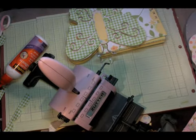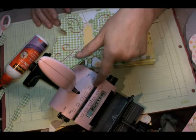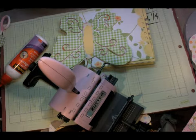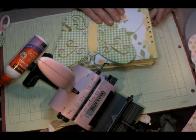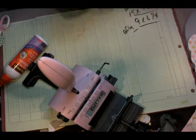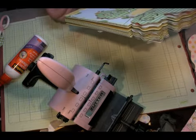Okay, as you saw with some of these pieces, they did not punch correctly because I didn't have them engaged in here far enough down. So this particular die has this scallop border on it, and I cut some more out of chipboard in this green paper, and I reinforced the ends on some of the pages that didn't punch correctly. So that's no big deal. If it happens to you, you'll know what to do. Or if you get one at home that you punch incorrectly, then you know how to fix it.